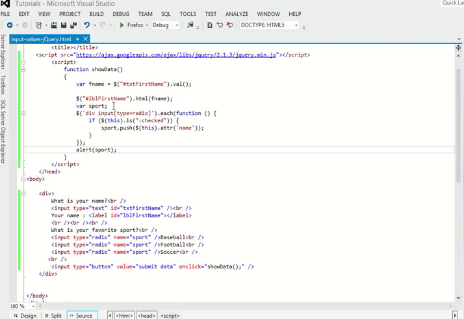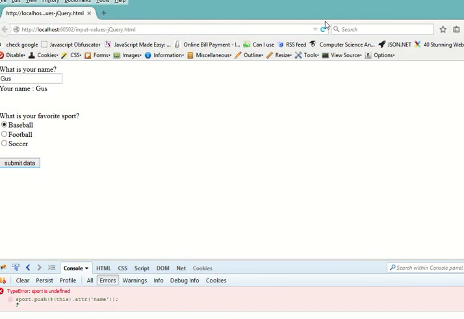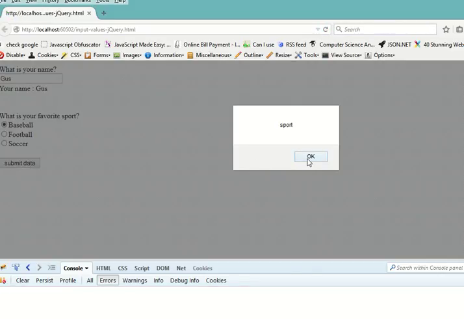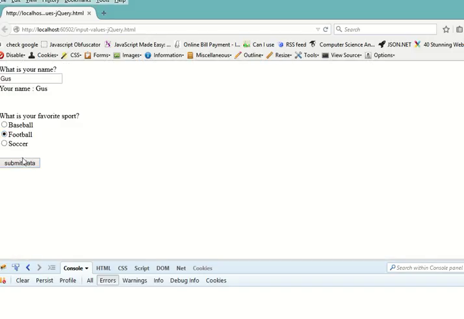And what we'll do is we'll just go ahead and do it like that. Okay, so now we get what we want. We can change it to football, and it'll come up with soccer. Okay, why is it saying sport?